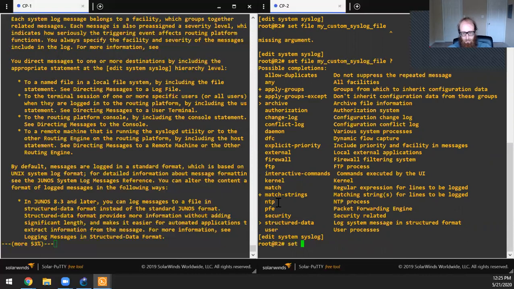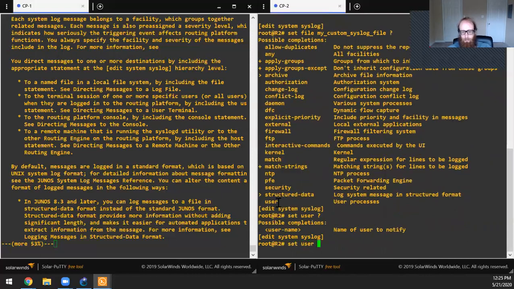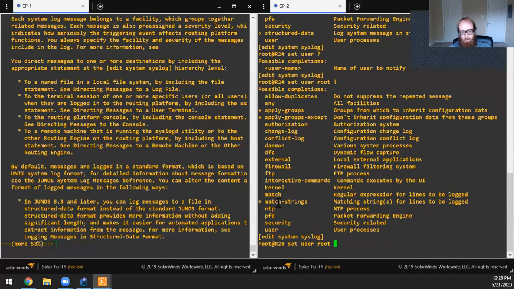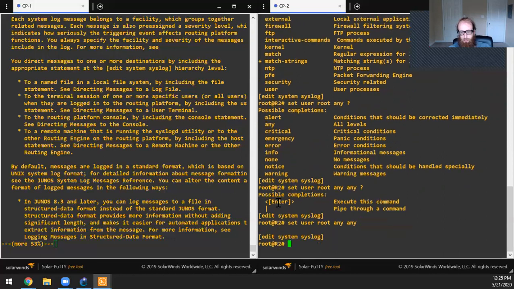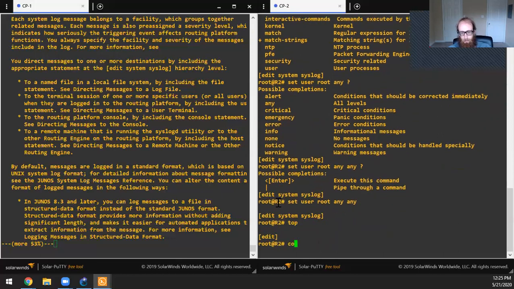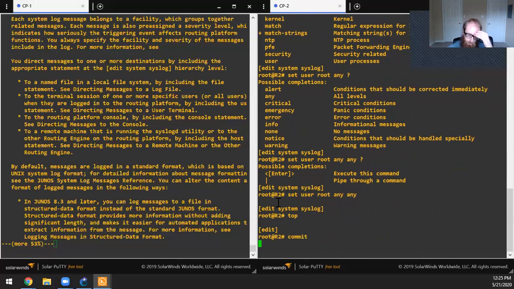So let's do set user and then root and then any. So any facility message, any level of message, we're going to have show up for this user.